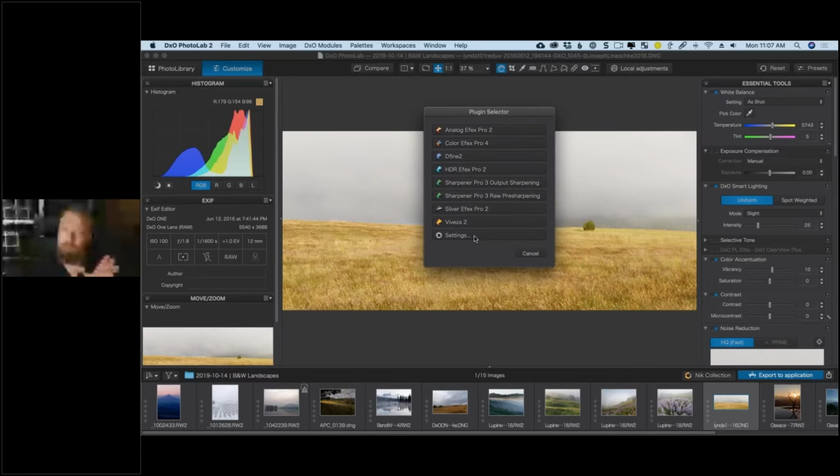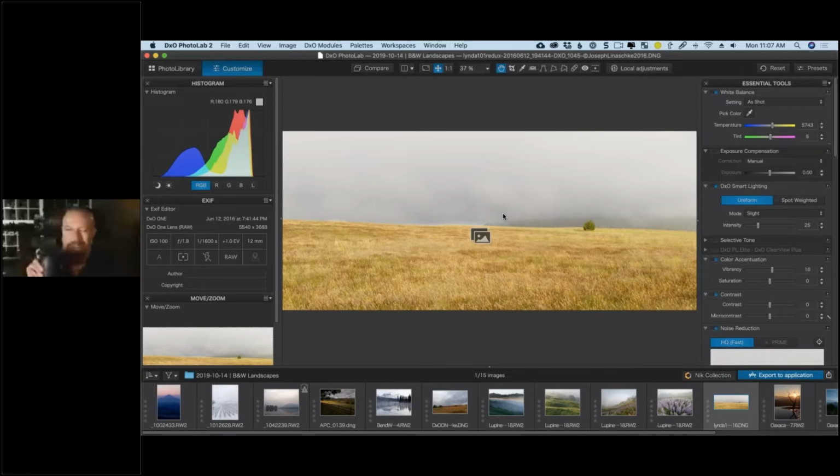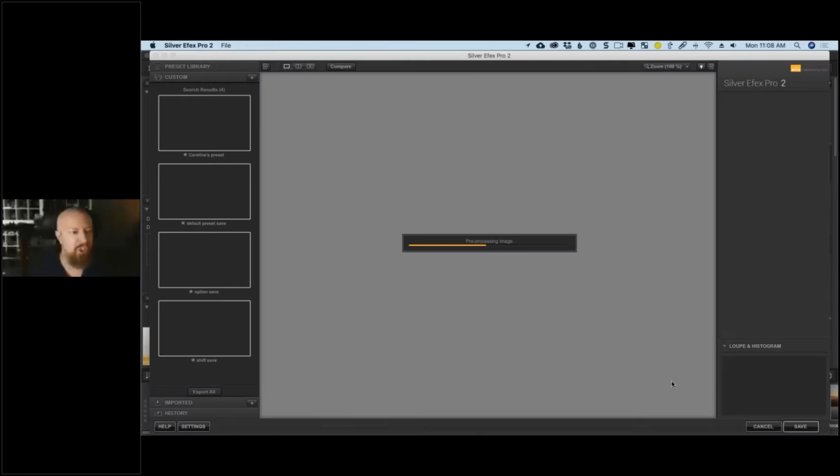Once you set those, they're sticky, and every time I click on a button like the Silver Efex Pro 2 button, it generates the TIFF. You can see a little progress down here, that arrow and the little blue progress bar that is about to climb up, and that tells us the progress. It just takes a few seconds or less if you're on a faster computer, and off we go. This computer, by the way, is not a fast computer. This is quite an old iMac that I'm using, but it gets the job done.